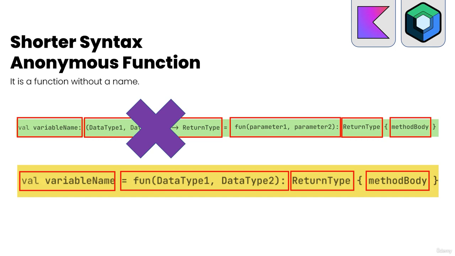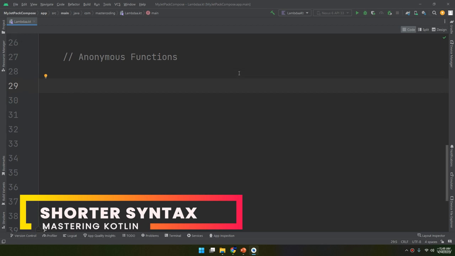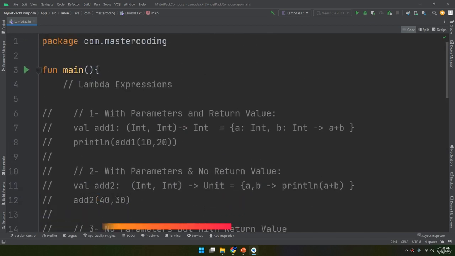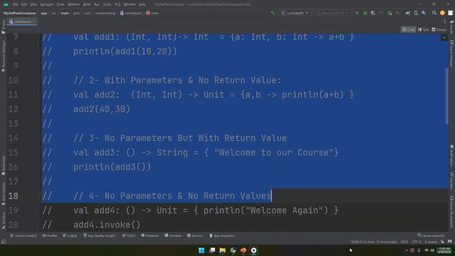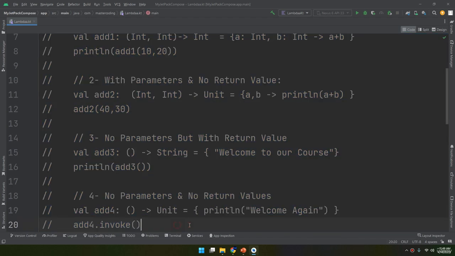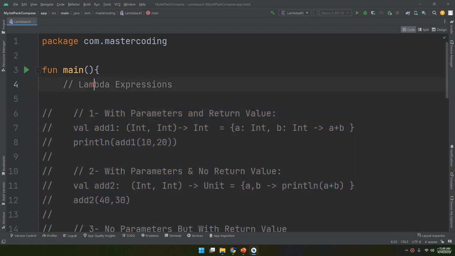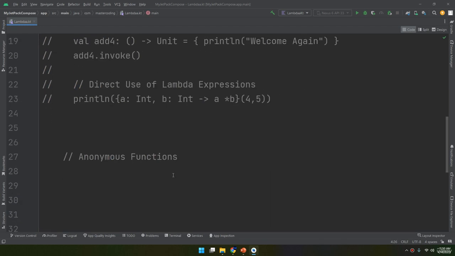Hello my friends and welcome back. In the previous videos we talked about the Lambda expressions and we took real examples about these types. So I hope you write them down and also I comment them later on. If you need to download them from the resources folder, you can get them under the Lambda expressions and the anonymous functions project.